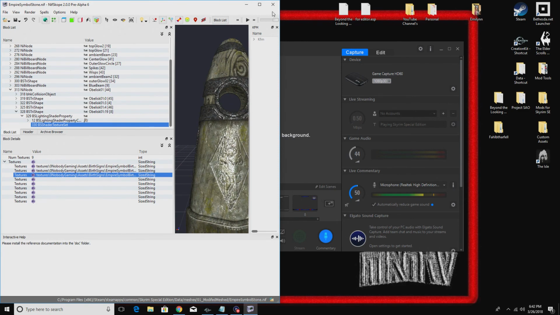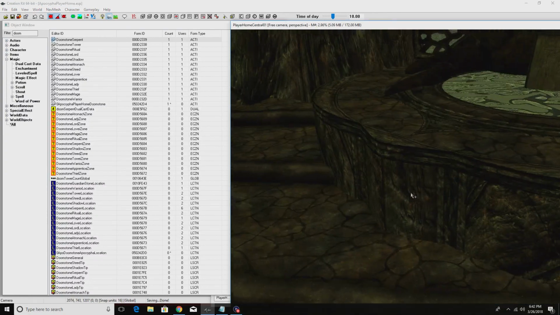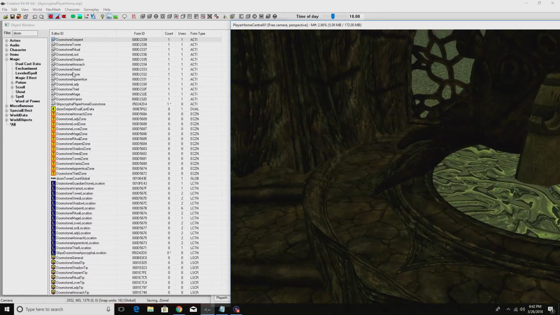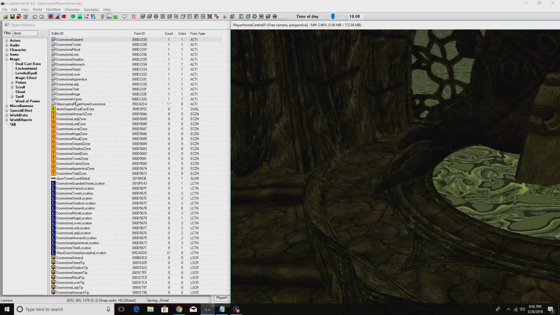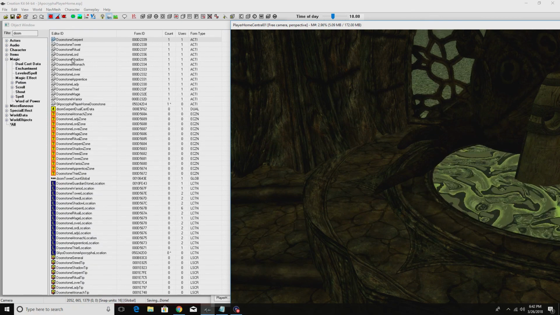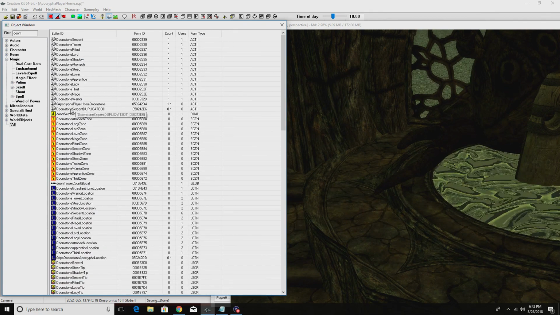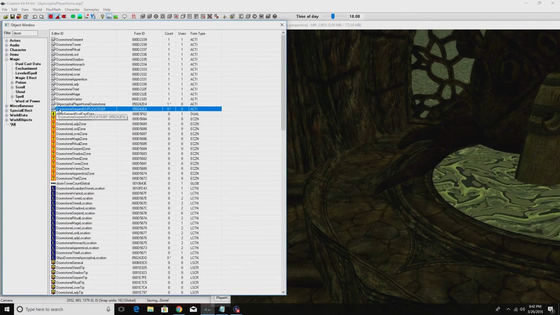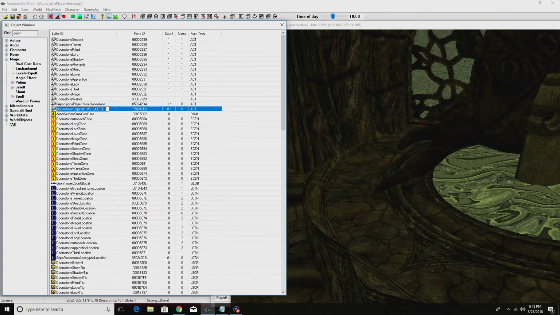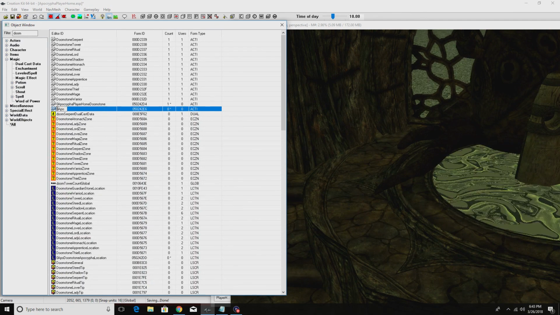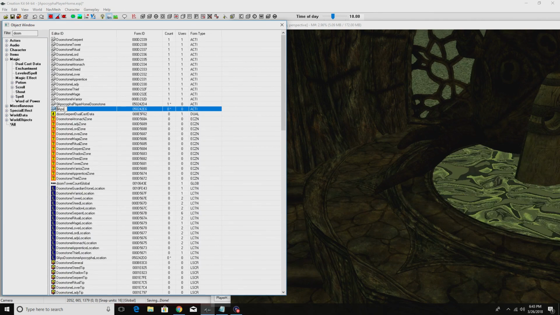We will now go into the Creation Kit, and I'm going to copy or duplicate the serpent one again. So duplicate. You'll see there's the duplication. Since I'm doing an Apocrypha mod, I'm just going to put Apo, so when I do a custom search to get this, I can delete it later.